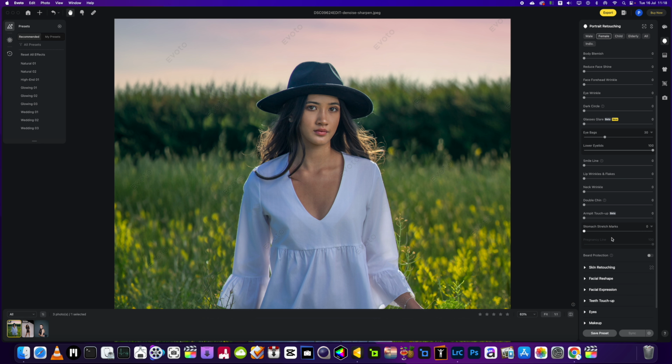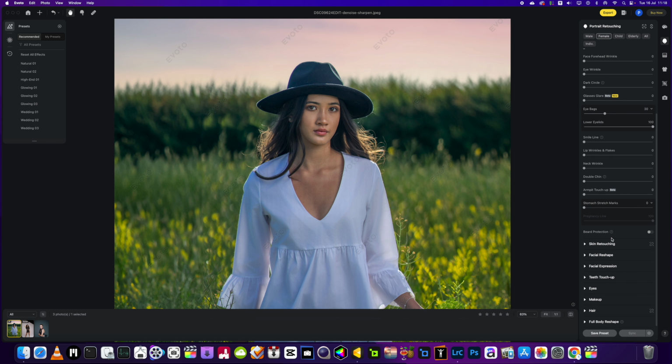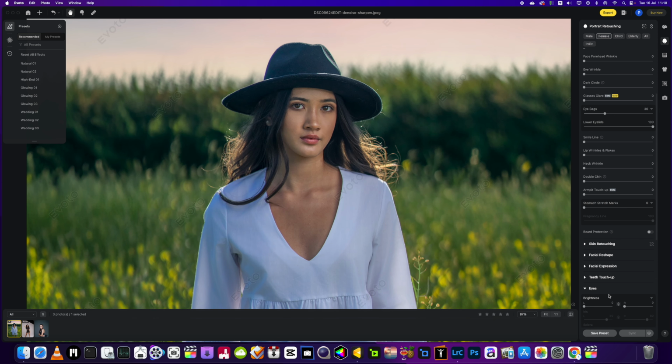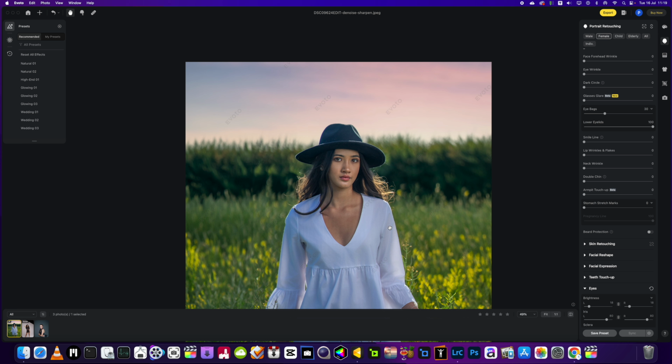Now remember guys, I'm still seeing it. It's really annoying me. People are going over the top with the brightness on the teeth, on the eyes, etc. Come on, it just looks silly. You must see that yourself. So people are doing it all the way up to 100 and thinking, wow, yeah, that looks great. No, come on guys, keep it as natural as you can. So we just want to boost the eyes up probably about 20% maximum for this image anyway.